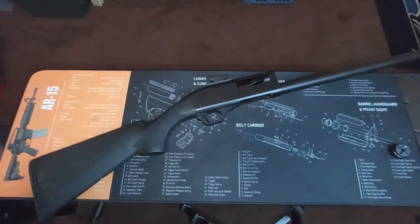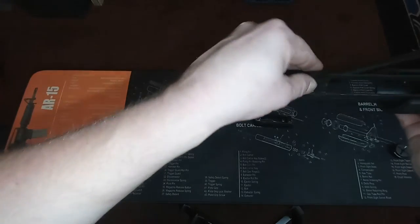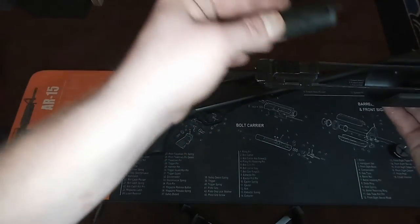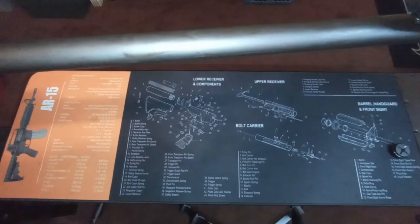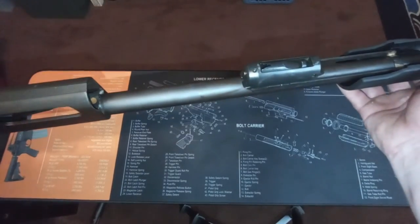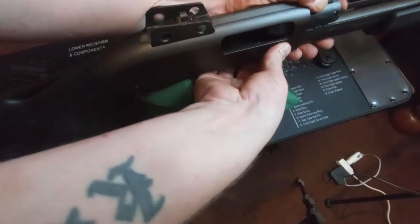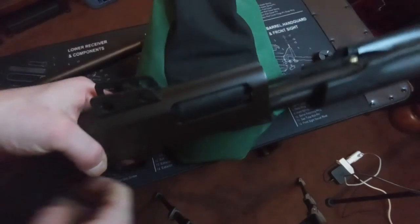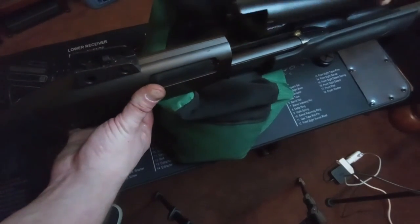Get ready to put the mag tube back in. Now, to do that, you're going to want to put the bolt carrier on there, just like that. And then bolt carrier group on top of there. And then you are going to want to slide it in like that. And then you just gotta get in there and you push both those buttons. Okay, I'm pushing the lever on the right and then the one on the left, and there we go. Now we finally got it. Wow, that's one of the harder reassembly procedures I think I've ever done. So now it should be a piece of cake from here.